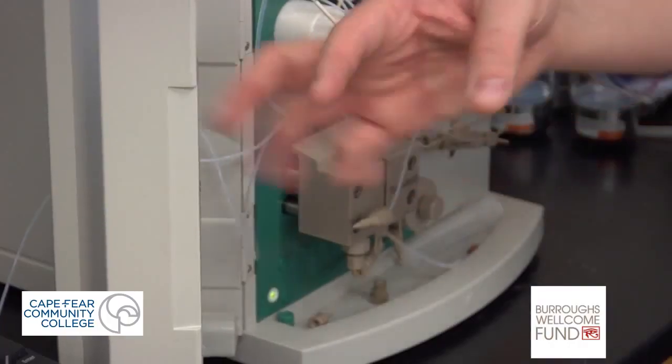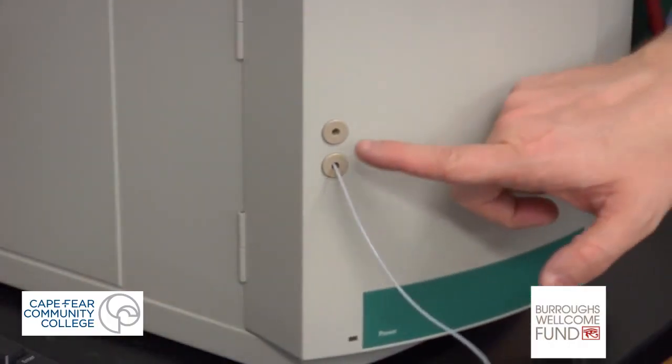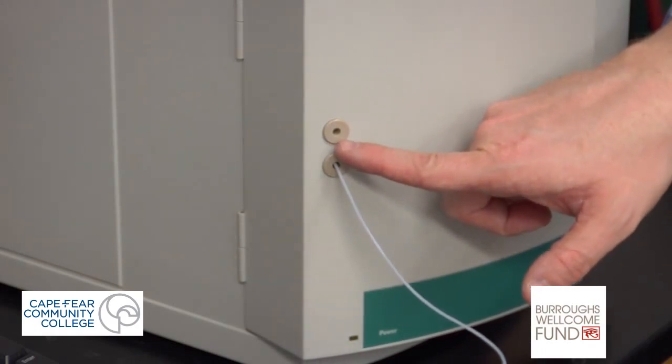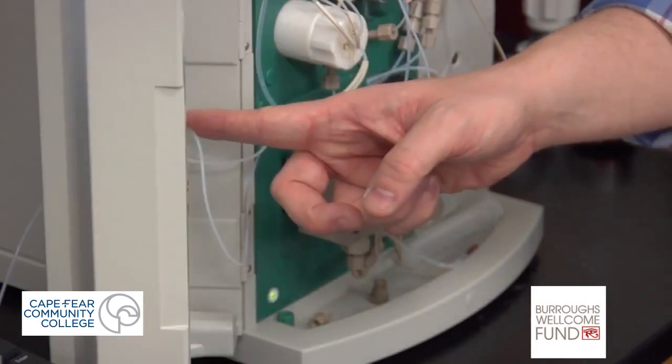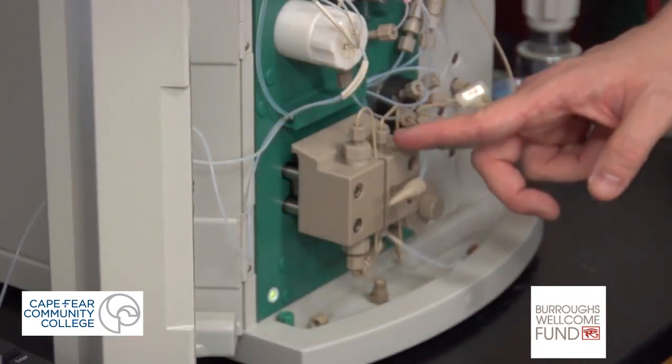The sample will come through the front door, right? So there's going to be the entry port for your sample. The sample will go through this tubing on the inside and go into what we call a pump.